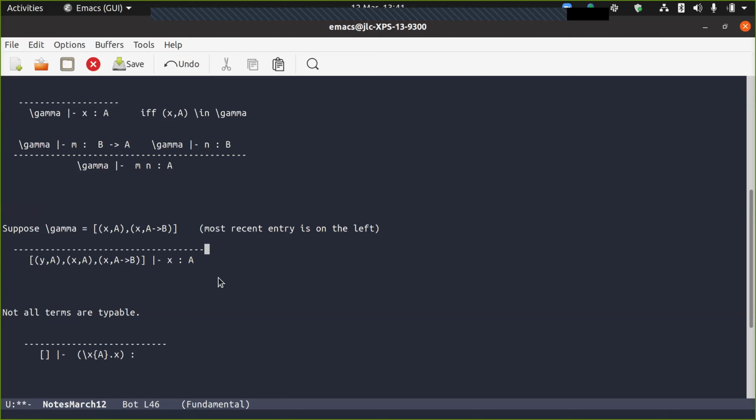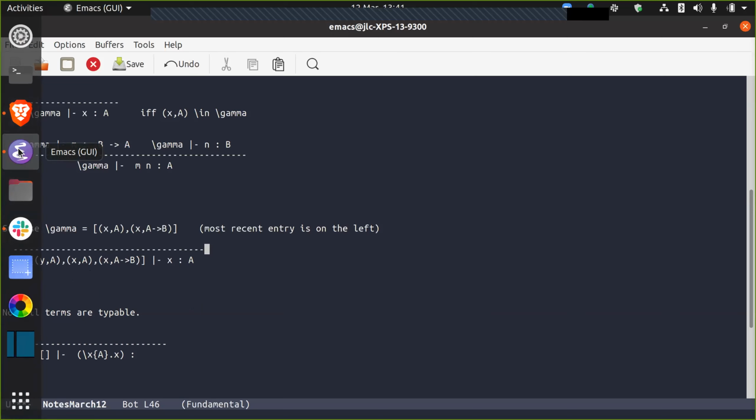This is called an association list. And it's associating Y with A and X with A and X with A arrow B. And assoc is a function that probably exists in the Haskell library somewhere, though. You've got to load something like Data.List. Maybe it's just Data.List. Keegan, do you know?